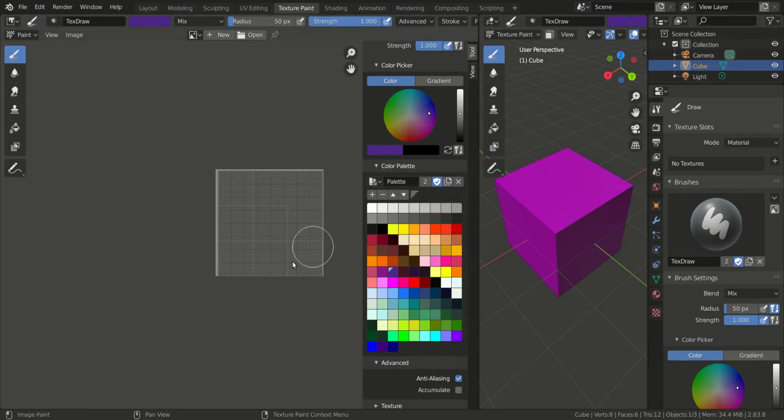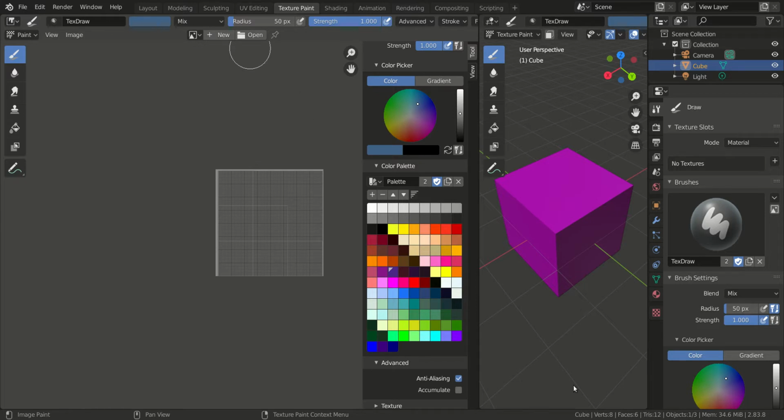Okay, but what if you don't want to use these colors, and what if you're like, okay, I want a green color or a blue color, but I can't find the right one? But maybe you have an image with all the colors that you want. Blender makes it pretty easy to extract those colors from the image. And all you need to do is click open, and you want to find a nice image, one where you want the colors from.